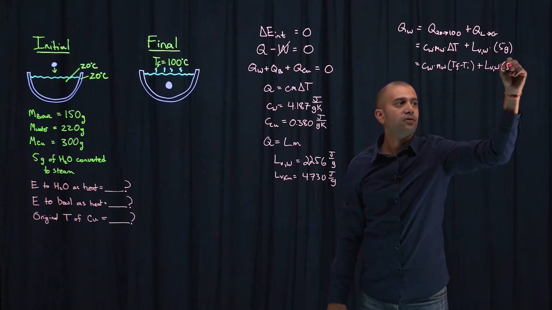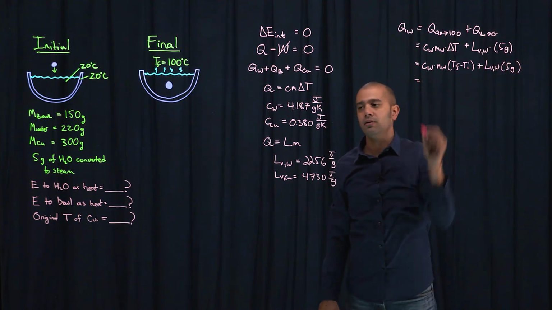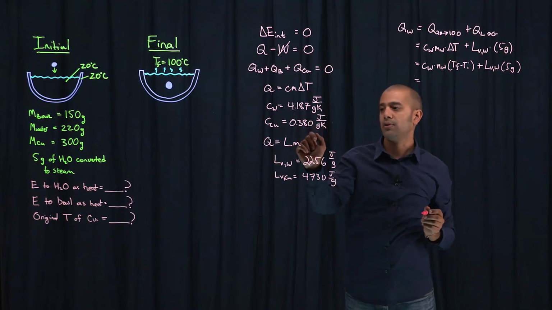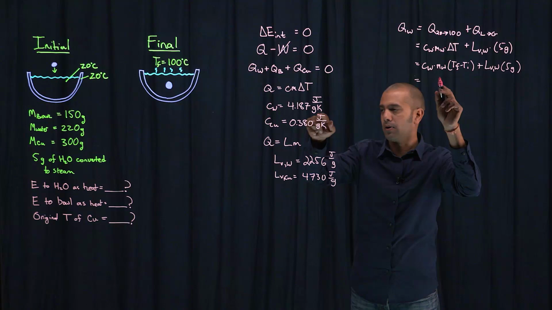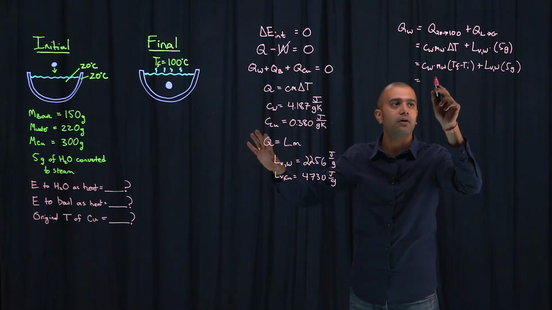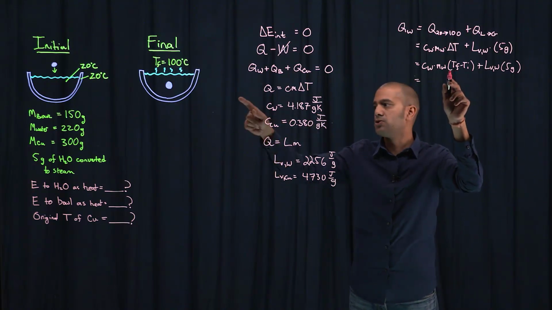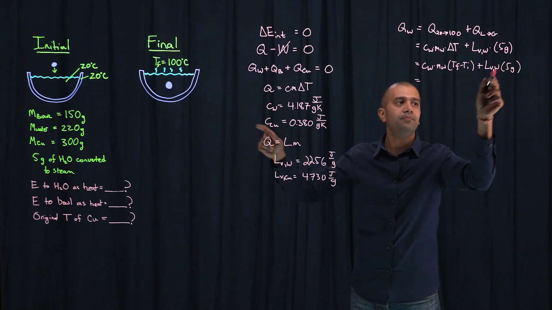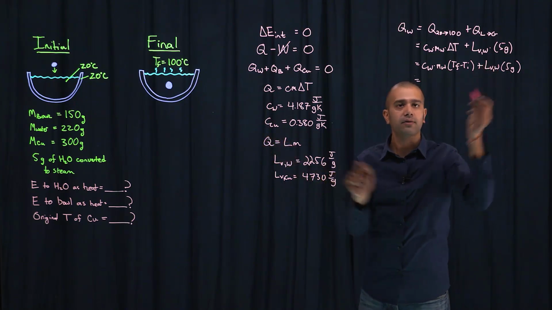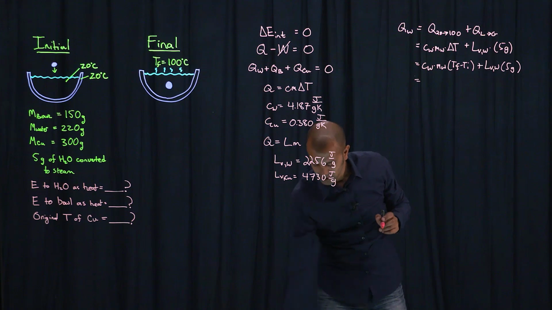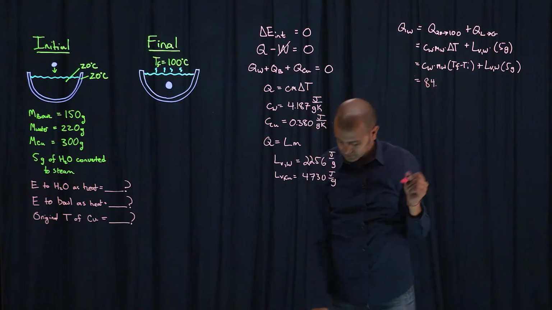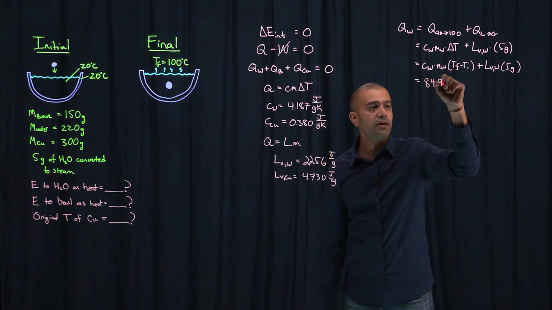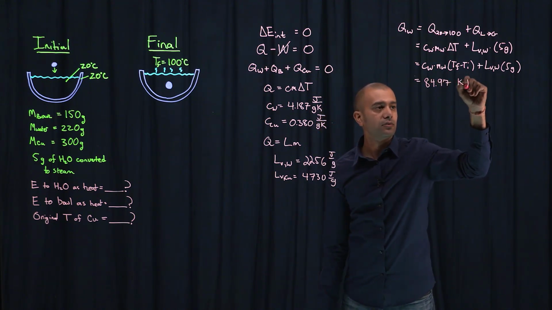And it looks like we have all these quantities, so you can actually plug everything in. This is 4.187. We have the mass, which is 220 grams. This is in per grams, and that's in grams, so the units work out there. We have the final temperature is 100. The initial temperature is 20. We can plug that in. This guy we have here, and then the 5 grams we have. So plugging all those numbers in, you find out that the amount of heat taken to make this process occur is about 84.97 kilojoules. Okay?